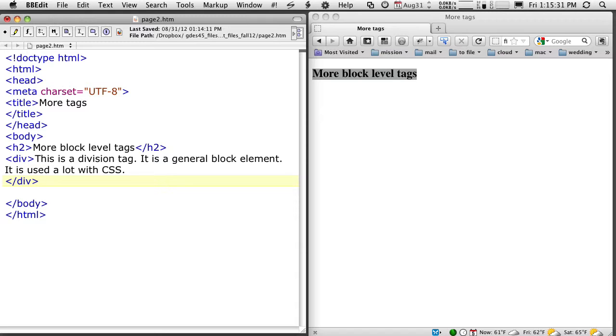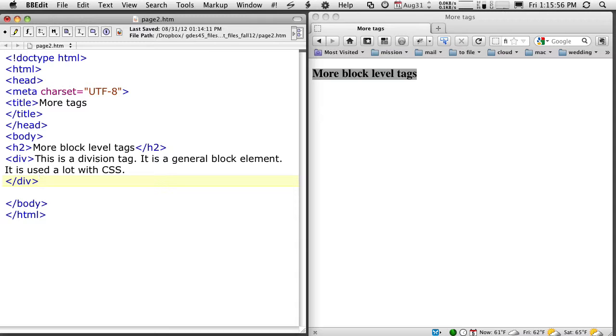All right. So we've got div, which is short for division. It's a general block element, means it creates a rectangular container, whether you can see it or not. And it's used a lot with CSS. So most of the big containers on a page that hold the different parts of the page, the header, the footer, all that kind of stuff, is inside of a div at this point.